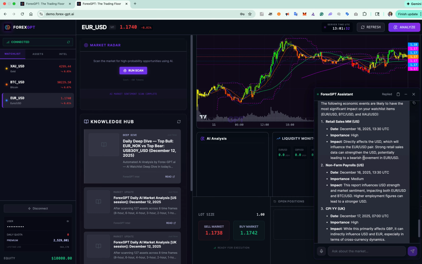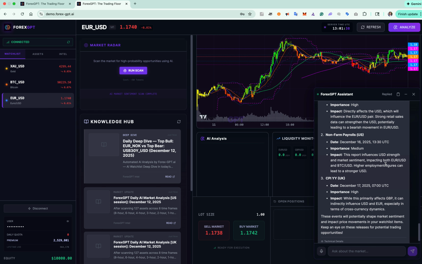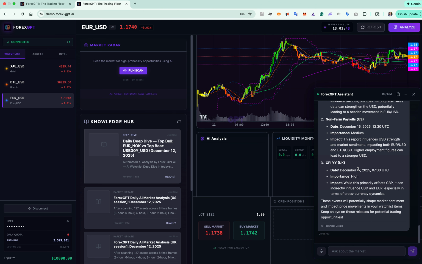Strong retail sales can strengthen the USD, potentially leading to a bearish movement in the Euro against the USD. Non-farm payrolls likely affect Euro USD and BTC similarly. And the CPI in the UK can affect the pound, but indirectly affects the US dollar and the euro, especially in terms of cross-currency dynamics.